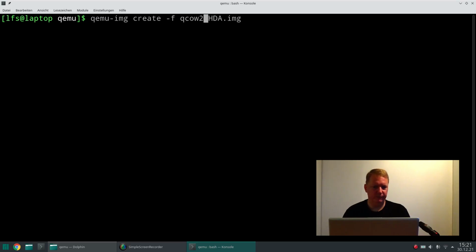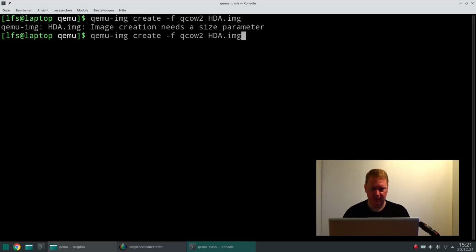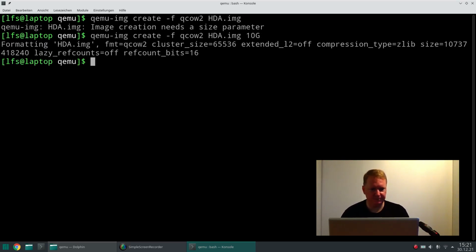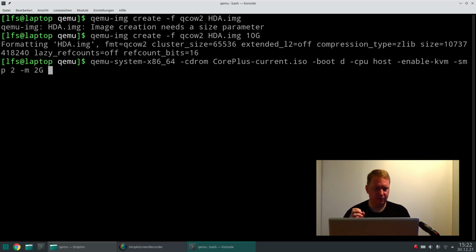Cow stands for copy on write, I think. Oh, of course, you need to give it a size. Okay. Now it's created that disk, and we can now run QEMU and give it this disk with the parameter -hda and then the image file.